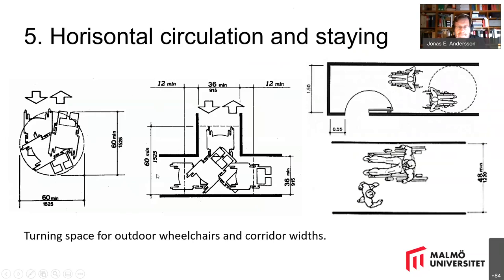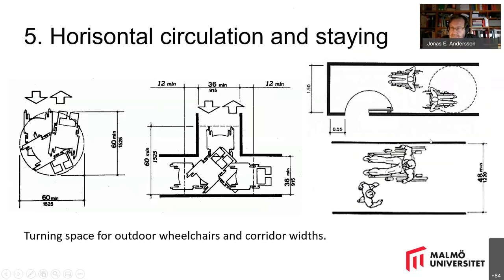And this is also an interesting collection of measurements which describes a corridor, that the corridor width in the Nordic country context should actually be 130, but in this case the image says 90 centimeters, and I think that's the measurement that you use in Southern Europe, that you consider a corridor of 90 centimeters sufficient. But you still have this problem of making a 90 degree turn, and making this 90 degree turn also supposes several small movements with wheelchairs in order to arrive at the turn.